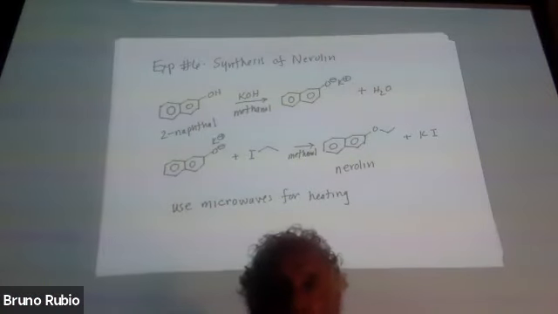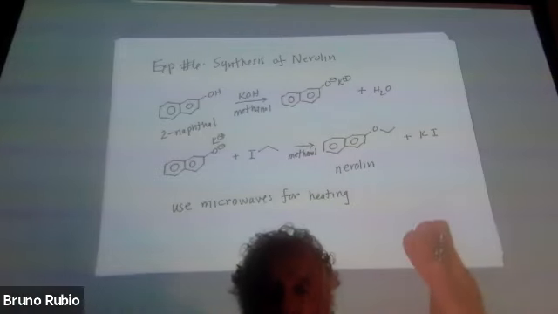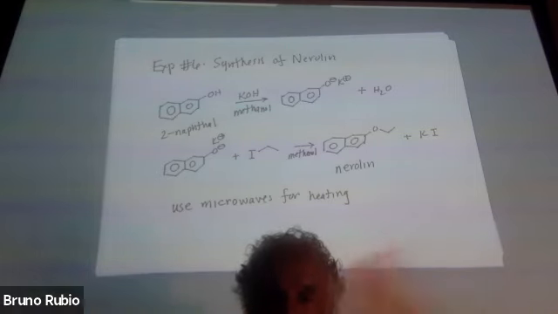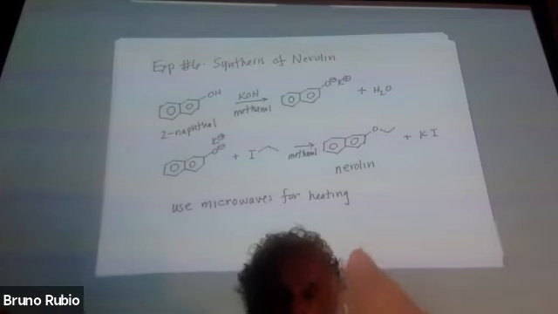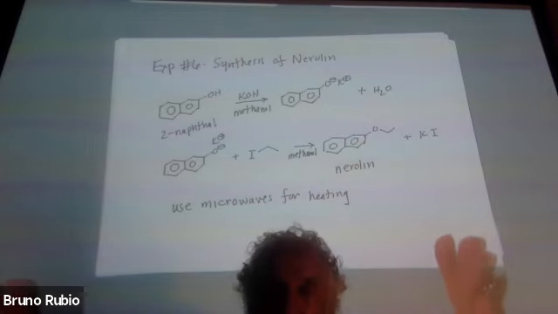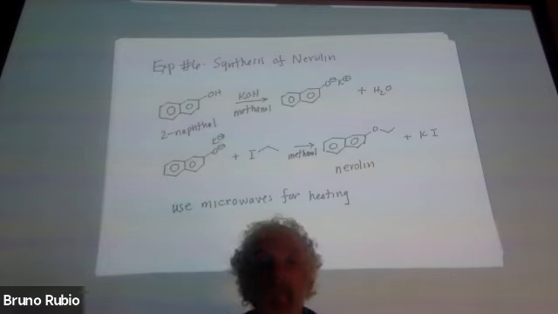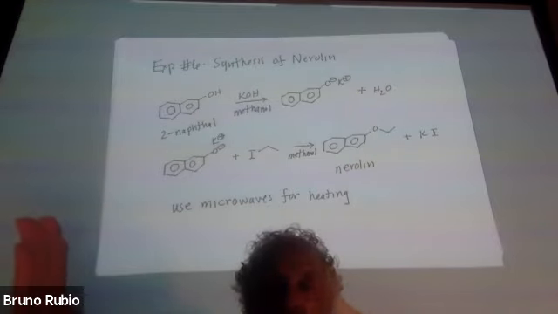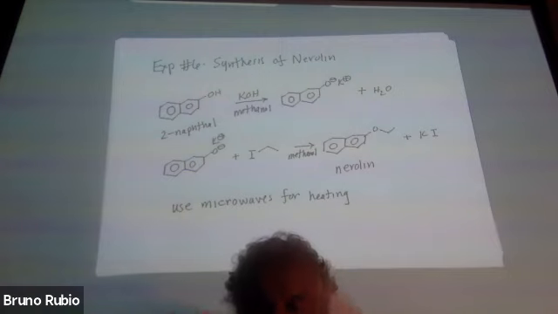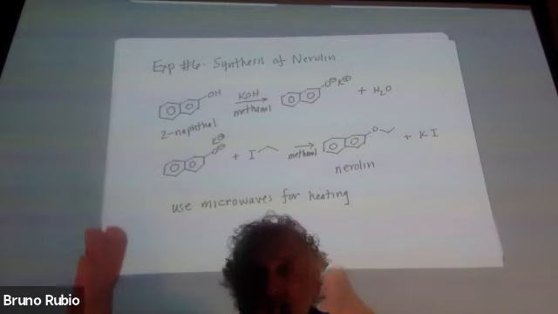You know, at home, when you want to heat up some soup or something like that, you can do it one of two ways. You can heat up your soup conventionally. You put it in a pan, you put the pan on the stove, you turn on the gas or the electricity or whatever. That's conventional heating. Another way you could heat up your soup would be to put the soup in a bowl, put it in the microwave oven, press a button, and in a couple of minutes, you get the same effect that you would get by maybe having to heat conventionally for 10 or 15 minutes. So the microwaves are much more efficient at heating stuff than a conventional heat source.